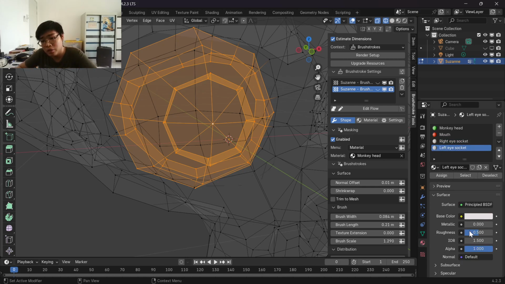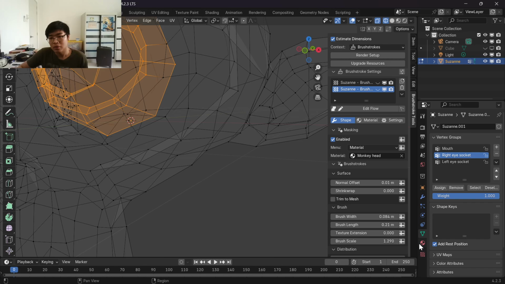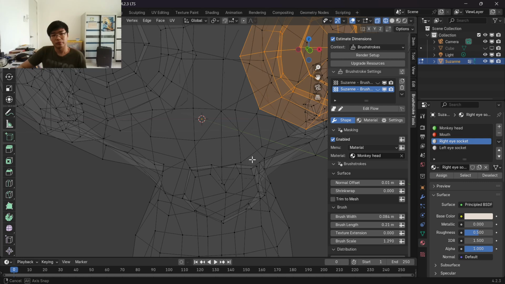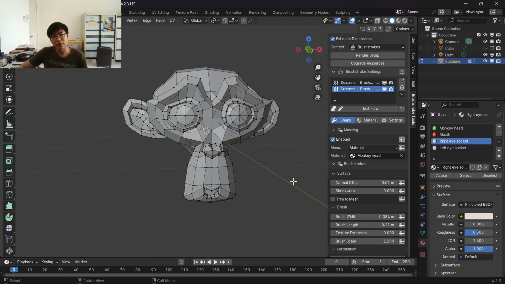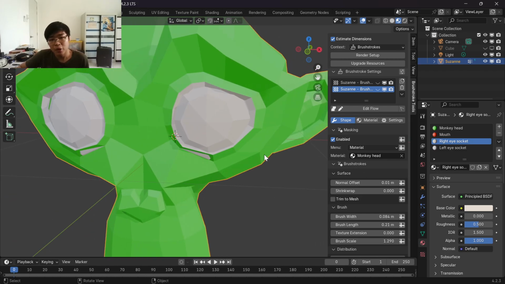Now this left eye socket assign, then the right eye socket assign. We go back to material preview, and there we go. We have our eyes properly aligned.